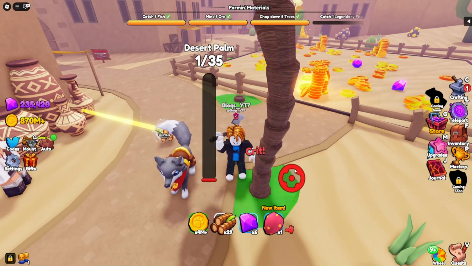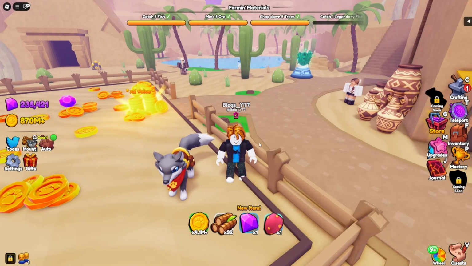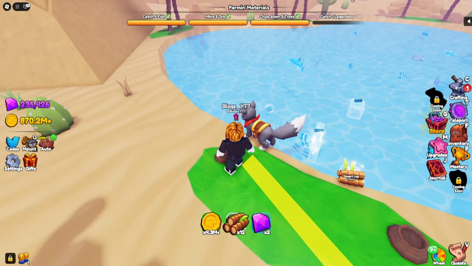Also, a quick tip, when you're cutting down trees and whatnot, you actually don't need to walk over to pick them up. After a few seconds, they will automatically just teleport to you. So that can save you time by not having to worry about them and just moving on to the next tree. It looks like the crafting is complete.